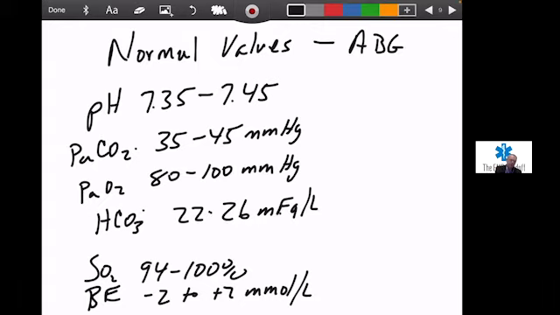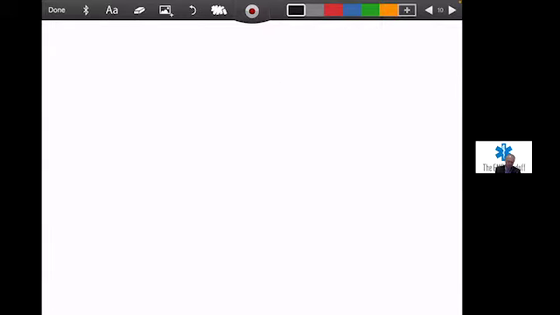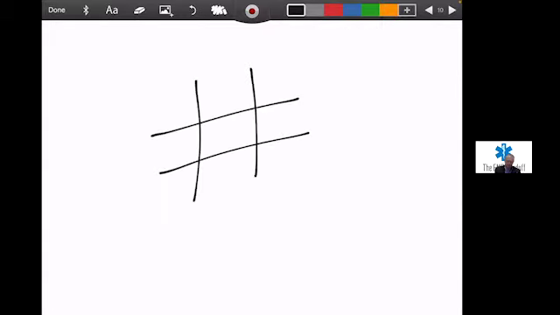Now, in order to interpret an arterial blood gas, we've got to look at it to detect whether it's respiratory acidosis or alkalosis, or metabolic acidosis or alkalosis, especially during an acute illness, or when we're working in a clinic or anything else. To determine the type of arterial blood gas, the key components are checked. But we want to do this in an easy and fun way, and to do that, we're going to use a fun little game that we all learned as a kid called Tic Tac Toe.